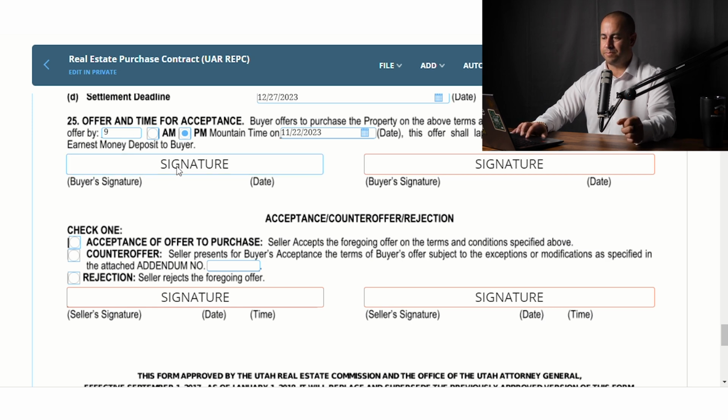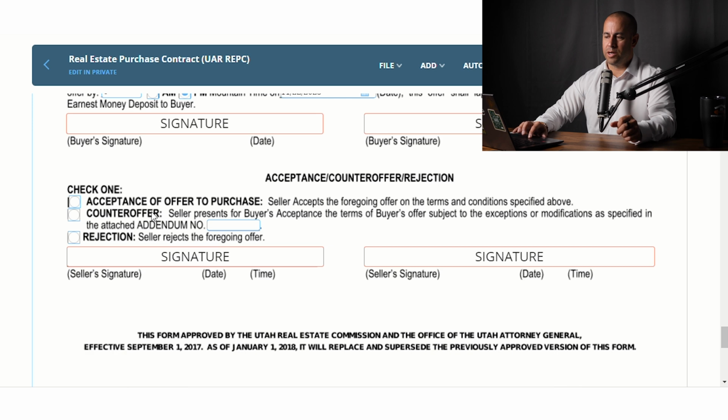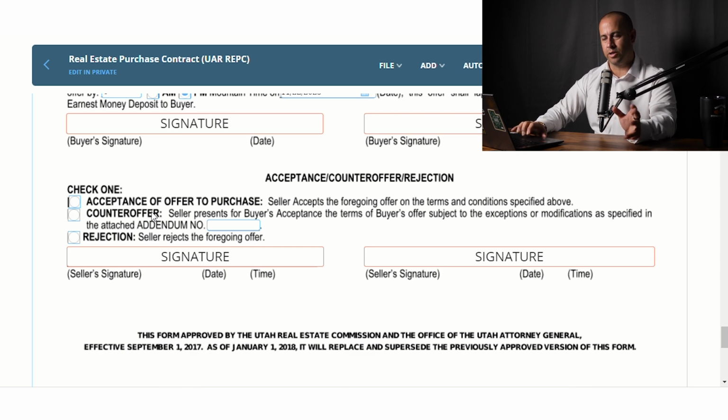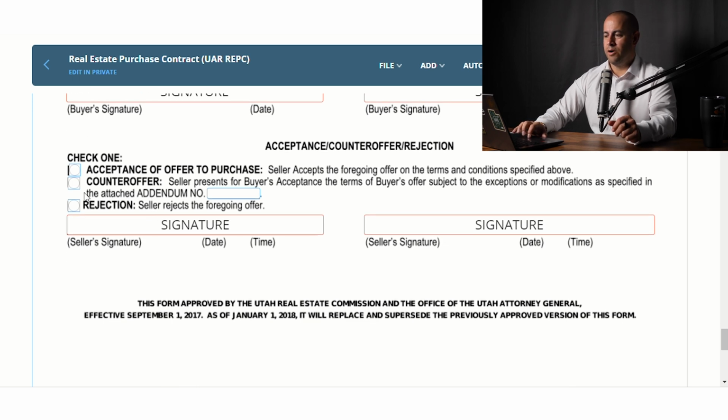on Wednesday night. Now, if they want to counter, they can counter anytime. They could counter on Wednesday. They could counter on Tuesday. They could counter even on Thursday. So if this offer dies 9 o'clock on Wednesday and these people want to counter offer on Thursday, they can still do that, because it makes it almost a brand new offer coming to our side from that seller. And that's what counter offers do. All right, and then they could just flat out reject it.